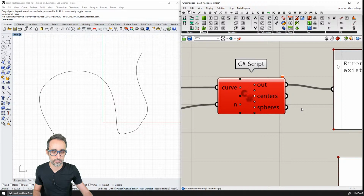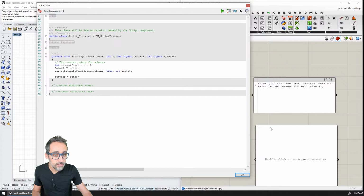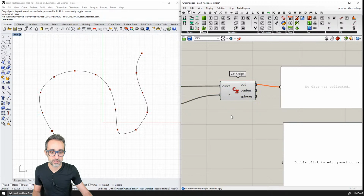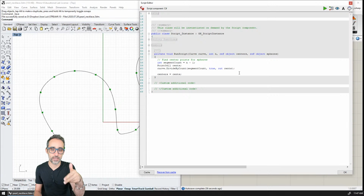And as I run this, this has not updated. I think I should rerun it. The name centers does not exist in the... Yes, all right. So now it updated. Okay, cool. So we have the center points now, and then the next thing that we need to do is figure out the radius and then create spheres on top of that with those radii. So let's give that a try.